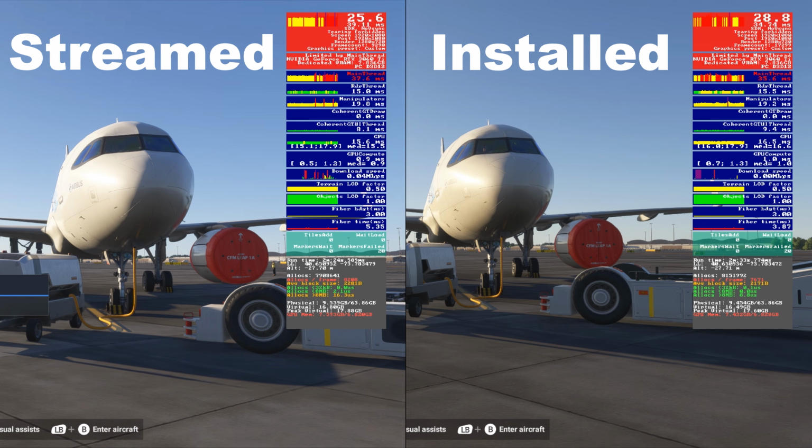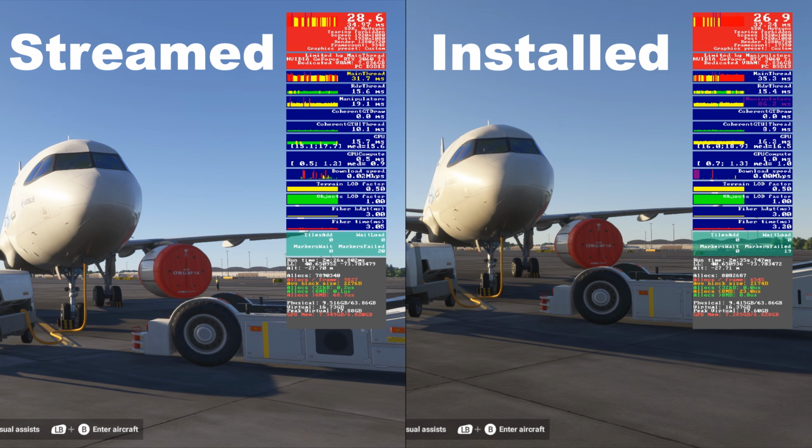The V2 is just, I don't know what it is with it, but the other side of it too is I think the airports need better optimization, because both streamed and installed, anytime the airport's in frame, the frame rate drops, and you'll notice that throughout the video as well. And then what you're seeing on the screen is just an FPS counter at the top, and then things like main thread, RDR thread, manipulators, CPU, GPU usage, and so forth.